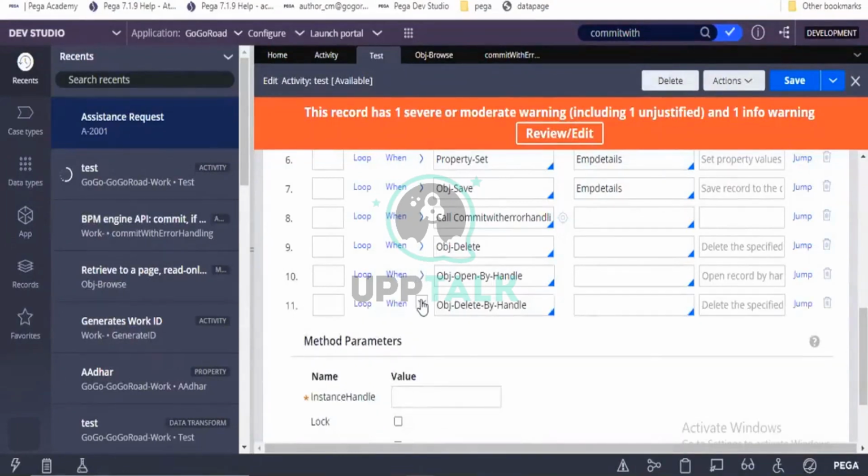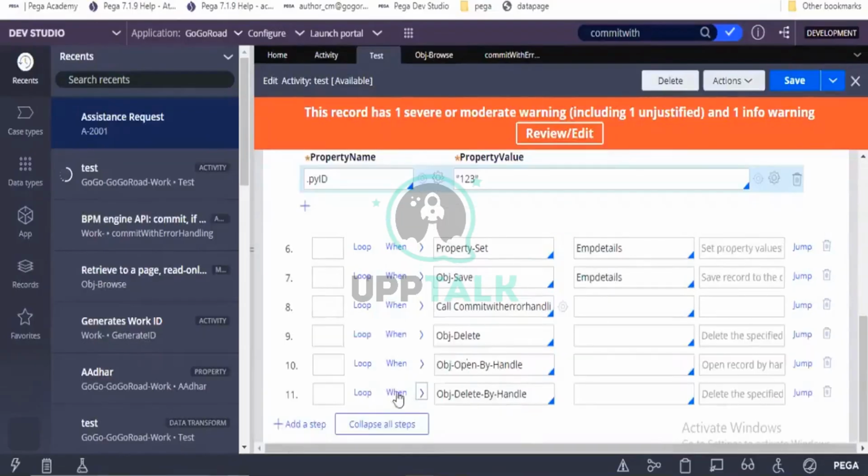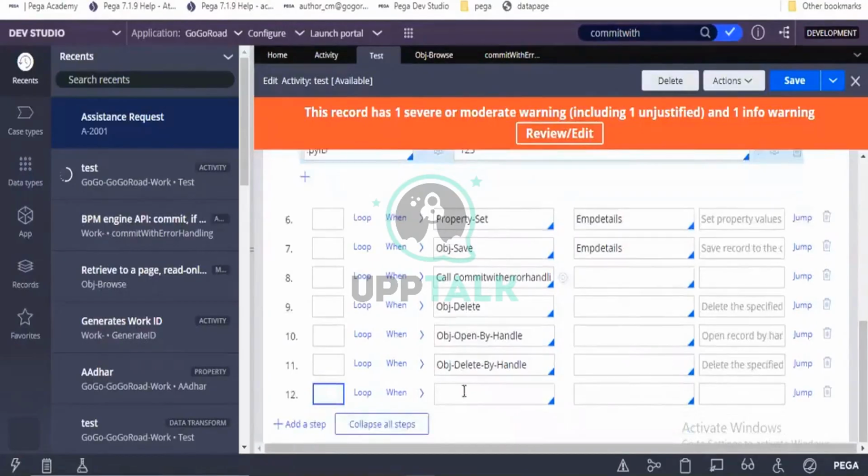Let's go to the next set of methods. Like some generic methods, there are some RDB methods. These are all for our Pega database, right? There are some RDB methods for complex queries and also for external database methods.